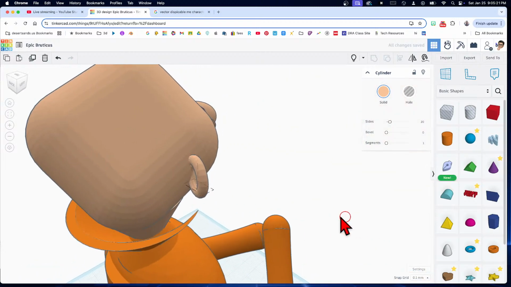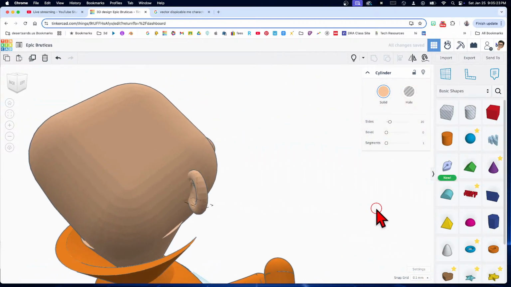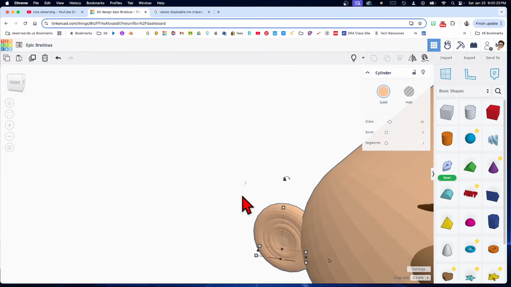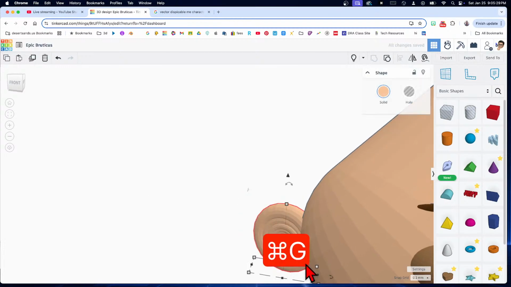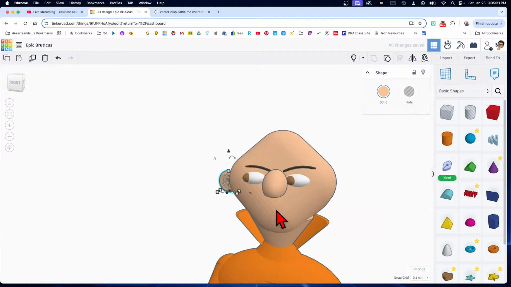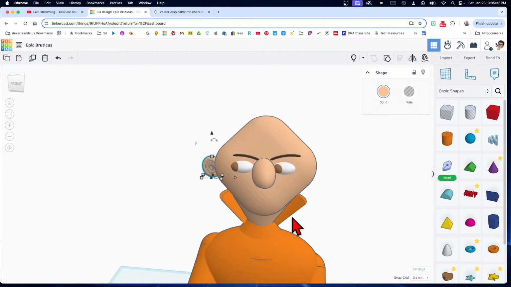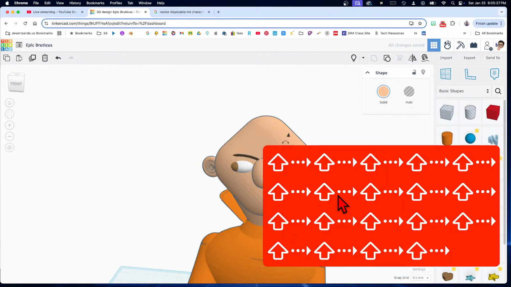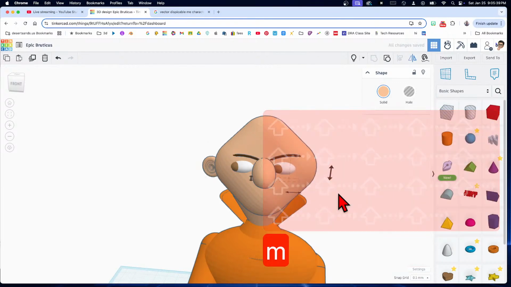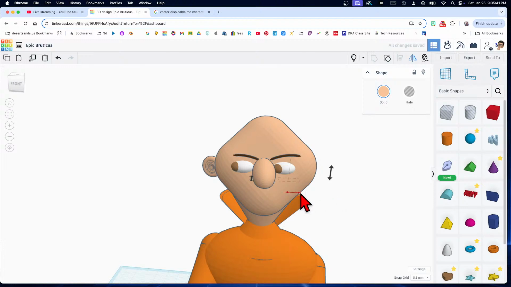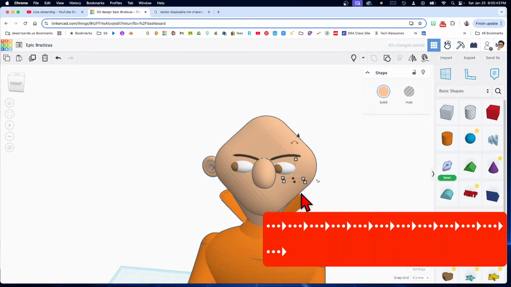All right, well, that's okay-ish. Let's select the ear, group, and Control D. I'm going to shift it to the other side and then the letter M. Now keep on moving.